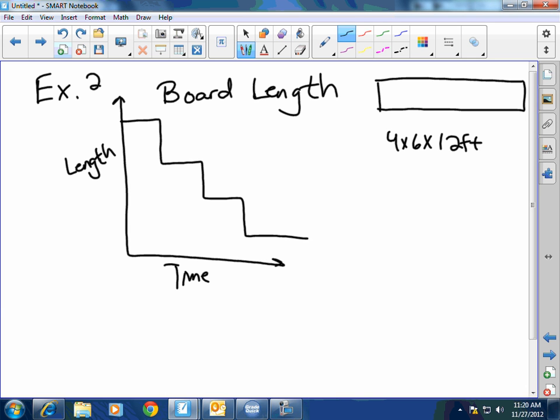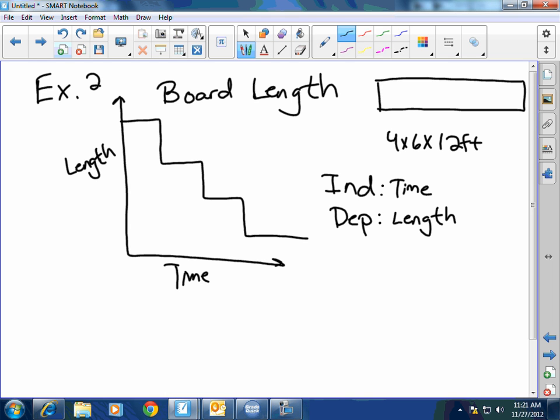What's happening here? Okay, someone said they're cutting it. That's great. But when and where are we cutting it? First of all, what's the independent variable? Okay, whoever said the board, that's wrong. Time. And the board is not even a variable. Dependent is the length, okay? The length of the board depends on the time. Because again, it's how much time it's been taking to cut it off.